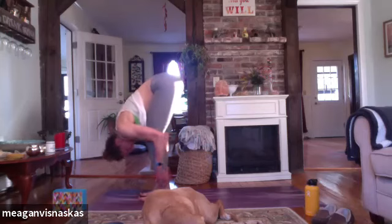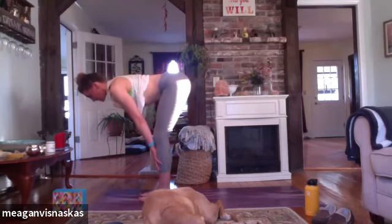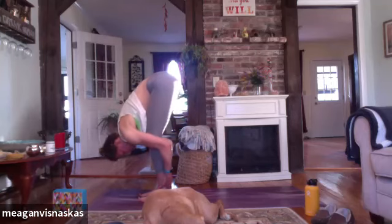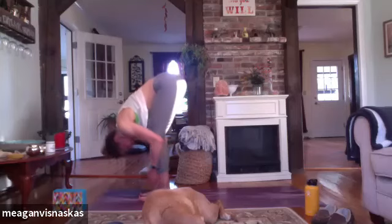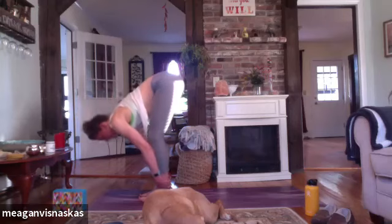And two more times. Inhale, lift halfway. So really plug down through the feet. The spine is nice and flat. And exhale, fold. And again, inhale, lift halfway. And exhale, fold.